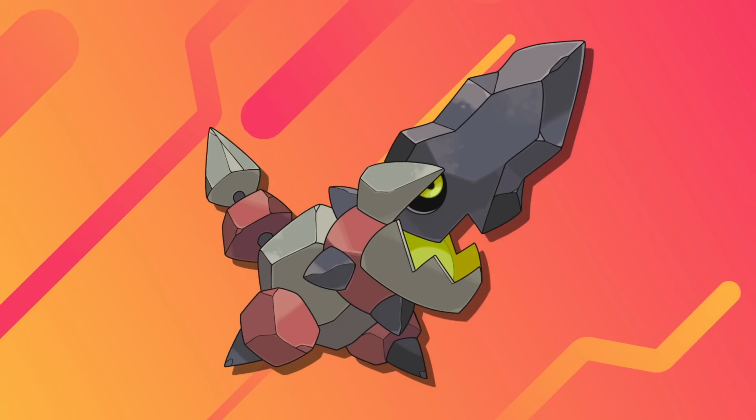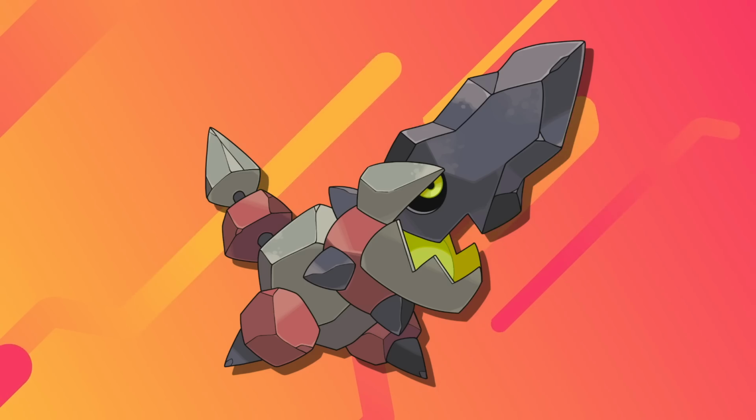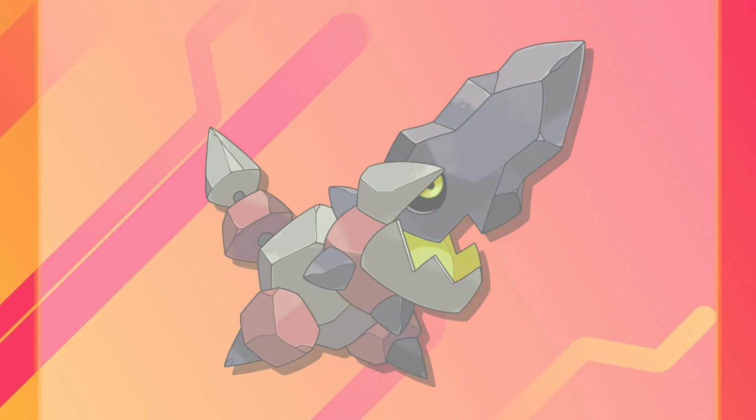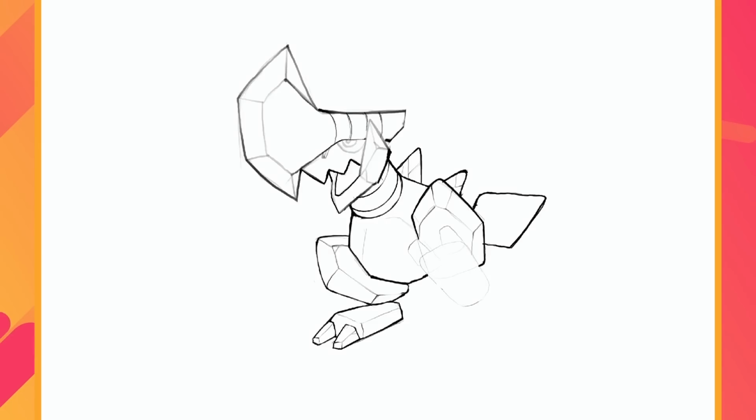Let's have a look. First off, a brief refresher from last week. Kanagan is the first of a 3-stage evolutionary line of rock types. Themed around obsidian weapons, it sports a chiseled stone knife on its head. The evolution of Kanagan is Kahachet, who, like its first form, is a pure rock type. Designing rock types can be tricky. Like with fire types, the easiest way to convey their typing is by including explicit visual identifiers in their designs. Normally I'd avoid this convention, but it actually kind of made sense to me in this line.